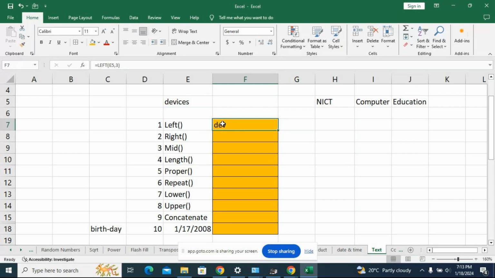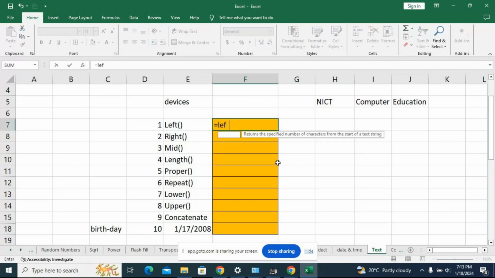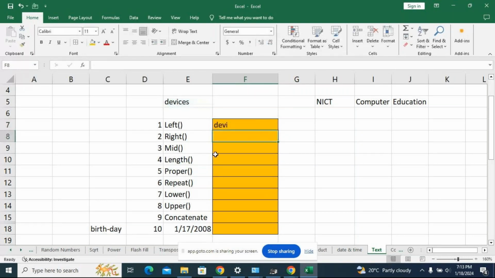I'll explain once again. Equals left, open the bracket. As per the argument, this is my text, comma, the number of characters I wanted to see from my left hand side. I wanted to see 4 characters. Close the bracket, enter.